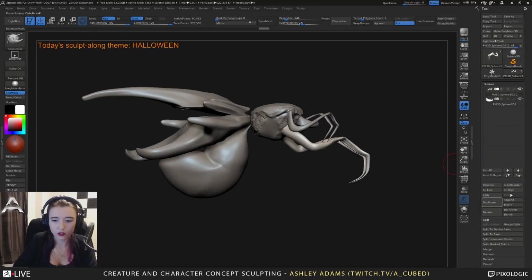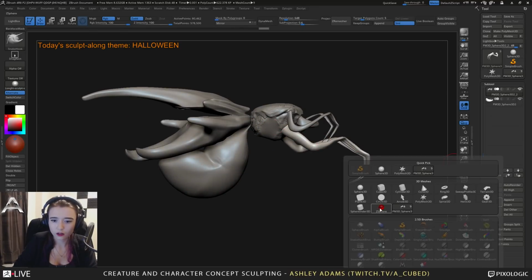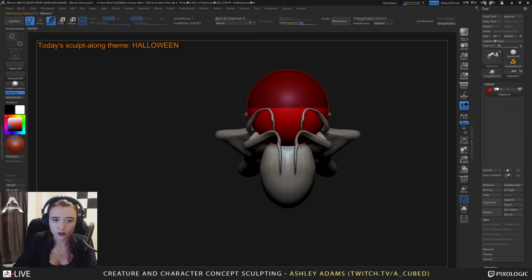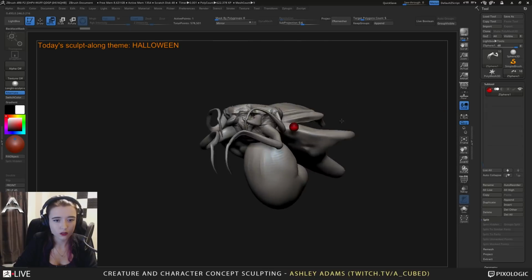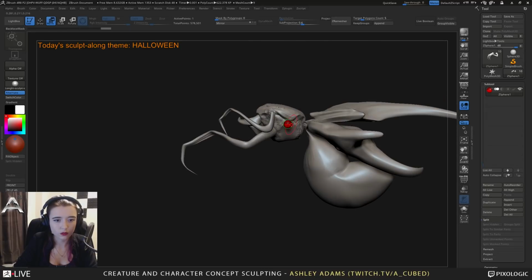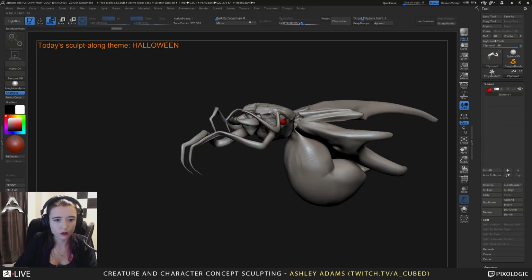And then here, I think I'm going to try something a little more bug-like that isn't just floating. Alright, let's put this one right here.